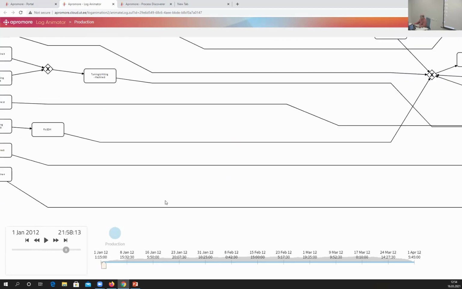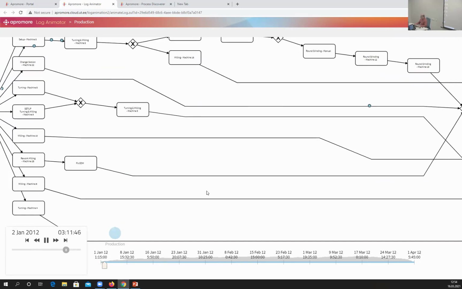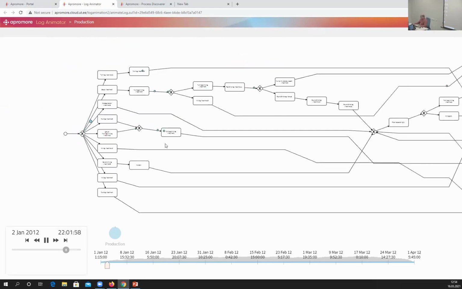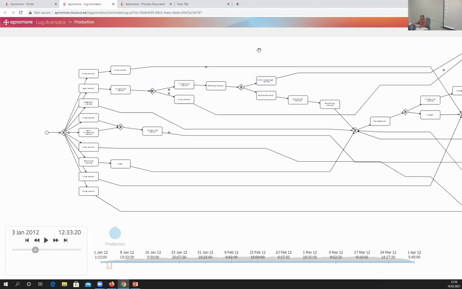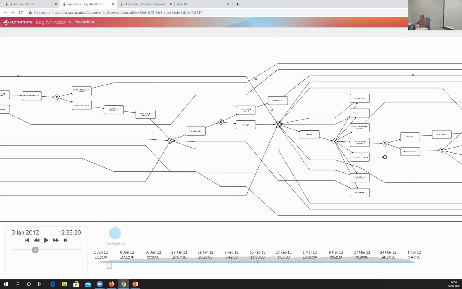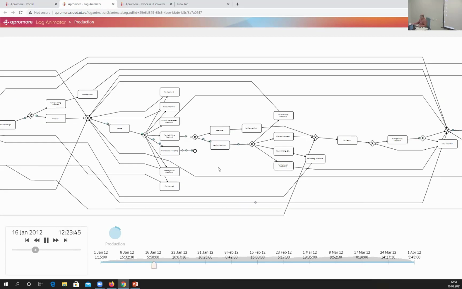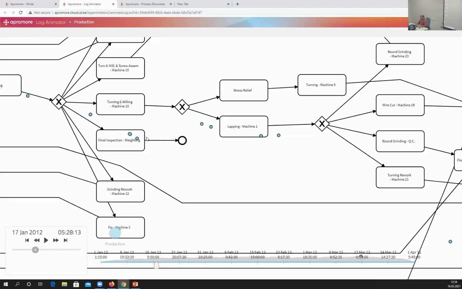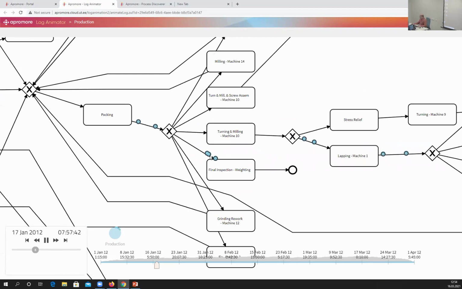And then I can see now how bottlenecks will build up. I'll make it a little bit slower. And I can see here how my bottleneck is building after packing and into this final inspection and waiting.